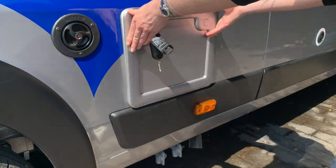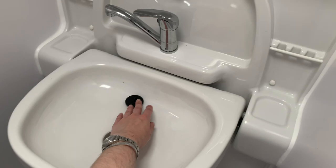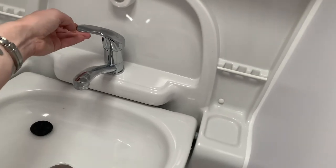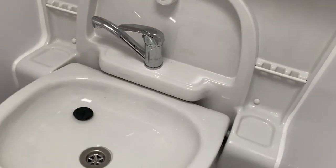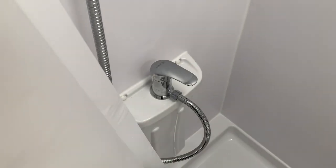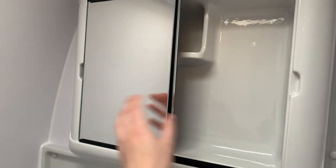For the bathroom sink, you'll also need the water pump on. Pull down to open the sink, use the plug if needed, rotate the tap outwards and use as per the kitchen tap — up for water, down for off. You have hot and cold running water. Close the tap away and shut the sink when done. Shower operation is simple — just lift the handle to operate the shower. Above the sink you have a mirror cabinet; push the sides back to open and store toiletries inside. To close, push it backwards.